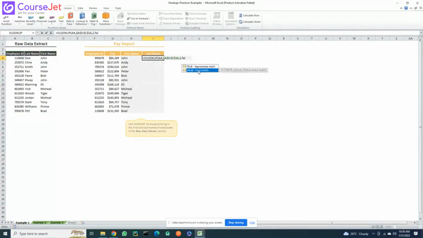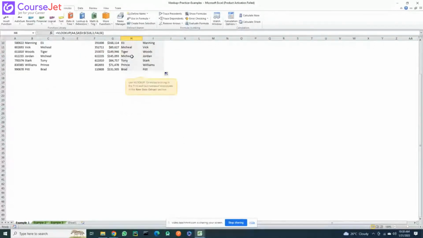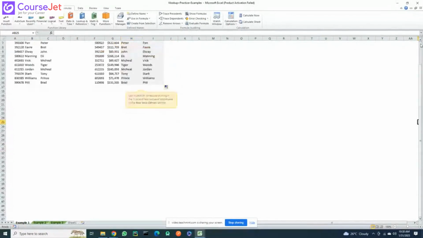Okay. So now I can get the first name, last name. This is just like the way we used for the first name. This is the same formula for the last name as well, right? The only difference you can see here is the column.